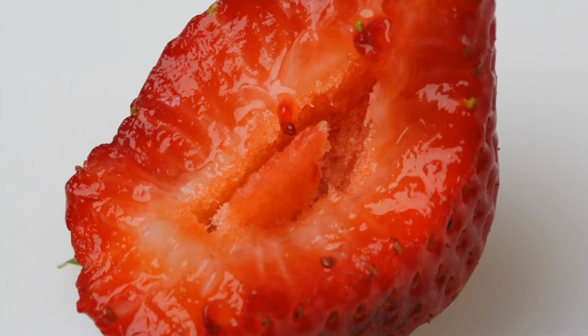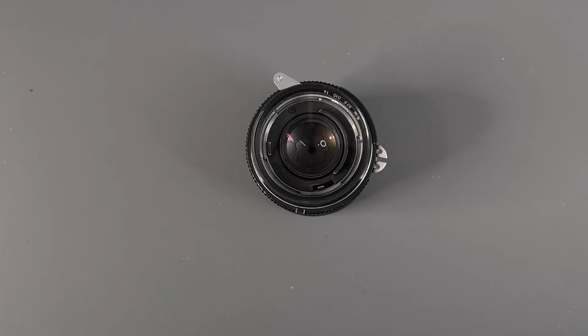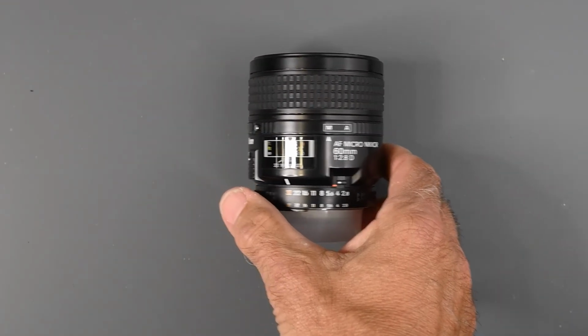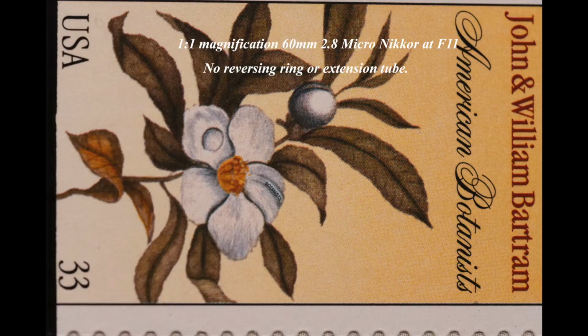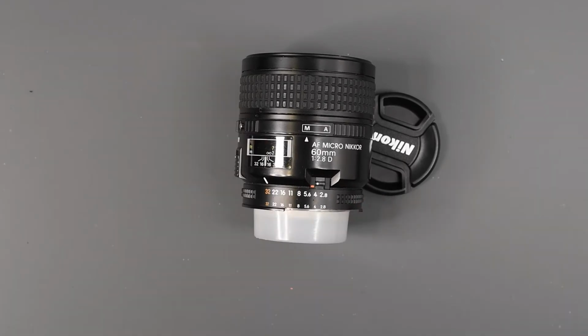Just one other thing, by comparison, at 1:1 with a 60mm macro lens, which the 60mm Nikon AF macro does focus down to 1:1. This lens here, the 60mm, focuses down to 1:1. At 1:1, the working distance from the front of the lens to the subject is 3 inches. And of course, if you used a 105 macro, that distance will be greater, giving you more options for lighting.